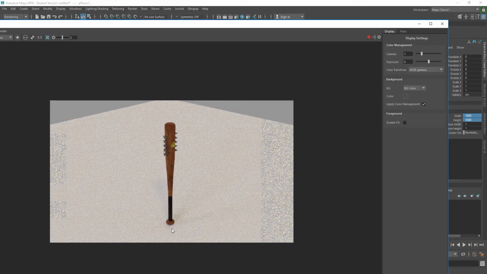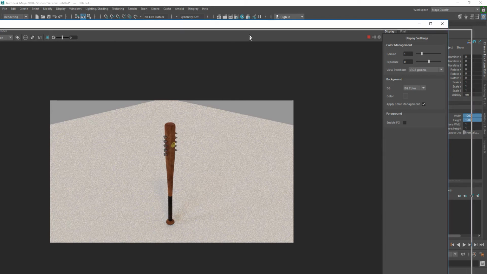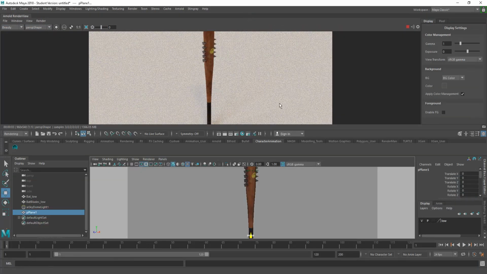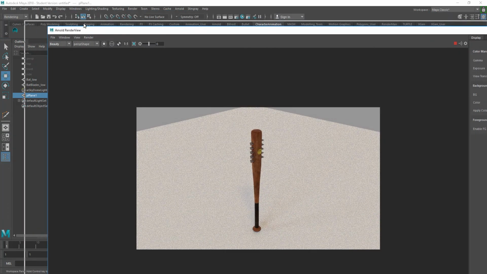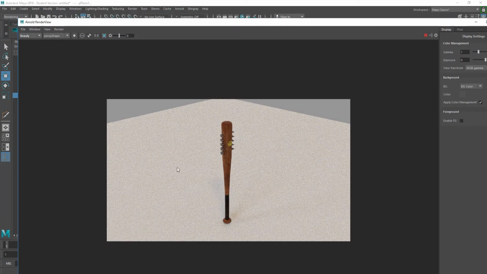Now I need to up the quality, but what you are seeing here is we are getting some shadows, and the shadows are also created by the HDR image. If you did want to create more dense shadows, deeper shadows in there, you could go in and create another Arnold light, maybe something like an area light. I don't want to drag them there. But for this, I'm going to use my HDR image to do this. Okay, just for now.